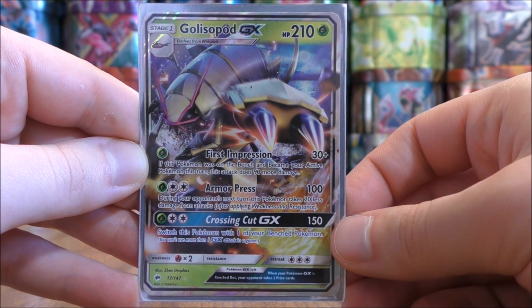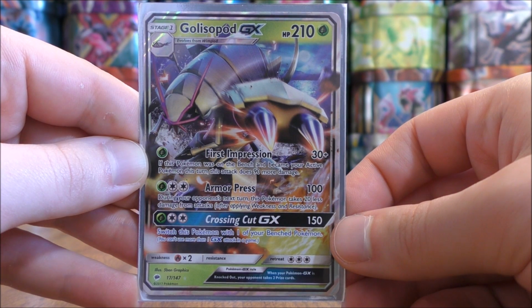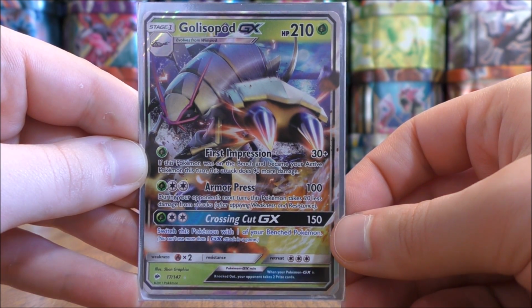For 2 energy cards, 1 grass and 1 double colorless, it does 100 damage. Plus, during your opponent's next turn, this Pokemon takes 20 less damage from attacks. So this move helps Golisopod GX have an even higher HP. It puts it up to about 230.